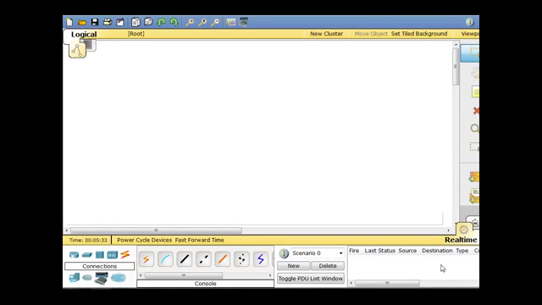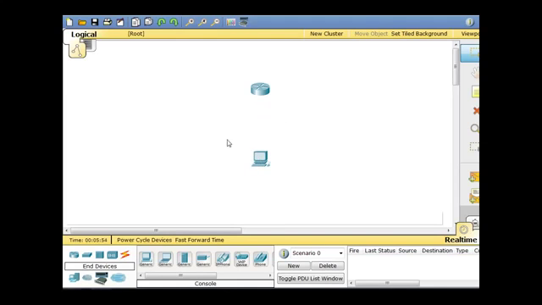Okay, this is a beginner's tutorial on the Cisco IOS and command line interface and how to run commands on a router. So first of all, we'll start with a router. I'll click on routers here. I'll grab a generic router, the first generic router right here. Then end devices, I'm going to get a PC.